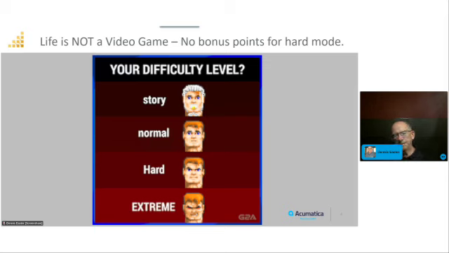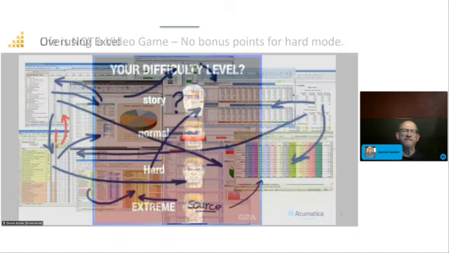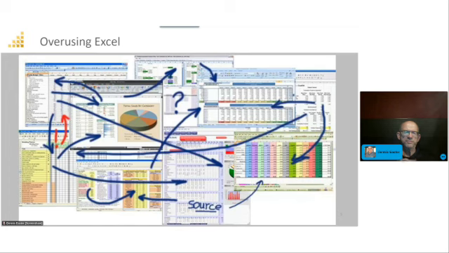And what we find, as I go around and work with companies all around the country that are involved in manufacturing and more in project manufacturing, is that they're playing in hard mode when it comes to project accounting. And that's because the system that they have doesn't support them very well, and they have developed Excel spreadsheets.